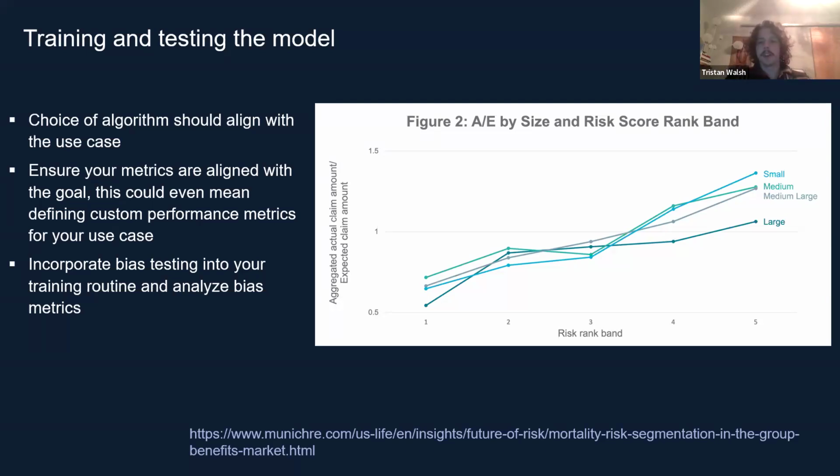And then one of the other considerations in the training aspect as well is the bias testing. So I mentioned bias testing earlier. Oftentimes you can determine a bias metric, right? So there's different metrics you can use depending on what the use case is going to be. So if it's going to be implemented in a process that's going to lead to a punitive sort of outcome, you can have one metric. If it's going to be an assistive outcome, it could be another. But just understanding biases, what variables you want to look at bias by, and having that brought into your training and testing can be quite useful as well.